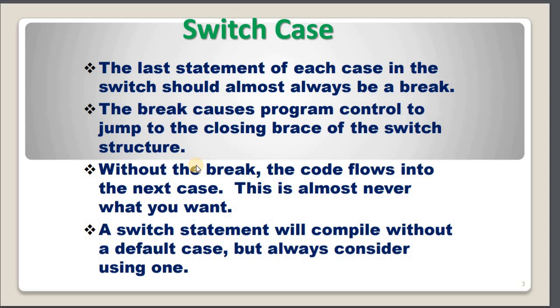So the break causes the program control to jump to the closing brace of the switch structure. This means कि जब भी हमारी break statement execute हो जाती है, तो हमारे block of code जो switch structure के अंदर है, वो jump कर जाता है to the end. So that means no more other statements will be checked after the break statement. Without the break, the code flows into the next case. This is almost never what you want.